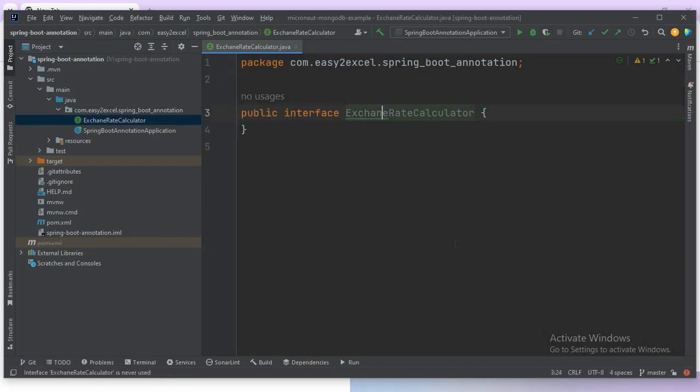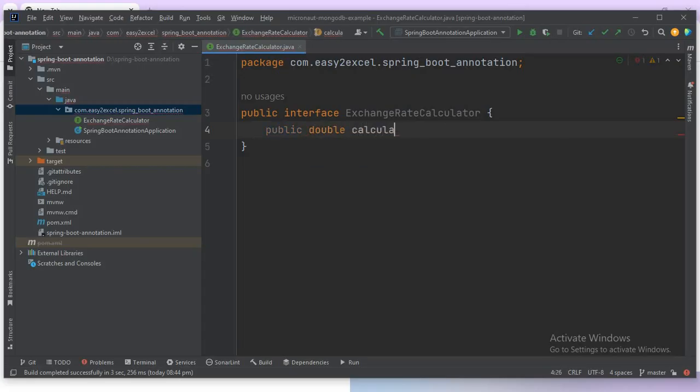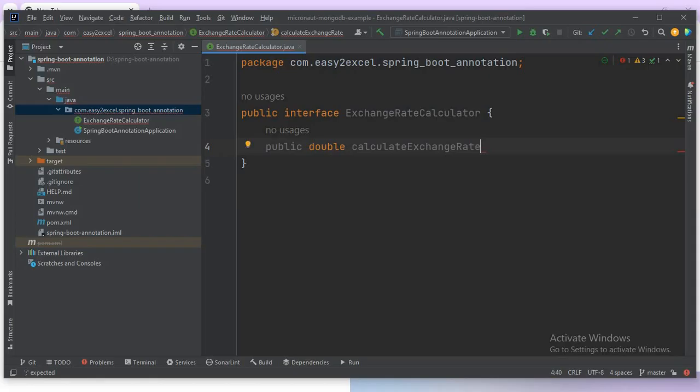Sorry, there is a spelling mistake. Inside this ExchangeRateCalculator, let's say I have one method, public double calculateExchangeRate. Here I'll pass one amount inside this method. So this is my interface.